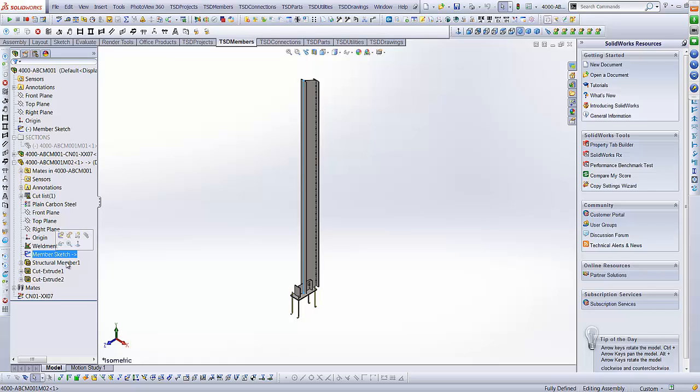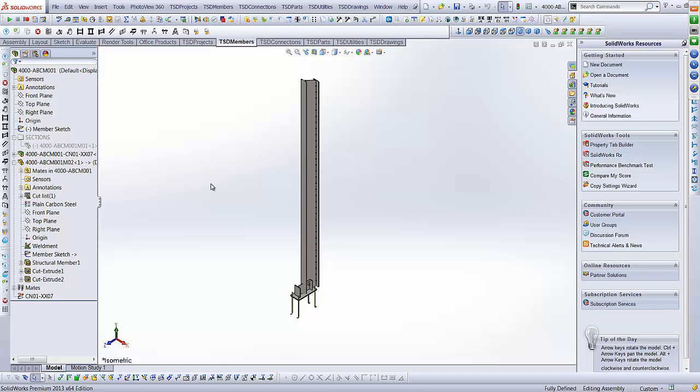Okay, and we have to name it exactly the same as you see it there in blue, member sketch with a capital M, capital S and a space between them. It's really important you do that. The next member sketch that you can create is obviously sketch 2, sketch 3, sketch 4, so it'll be member sketch 2, member sketch 3, and so forth. So you can keep adding member sketches if you like. TSD will only allow you to use 2 member sketches in the automation process. If you create 3, 4 or 5, you can manually snap those on.